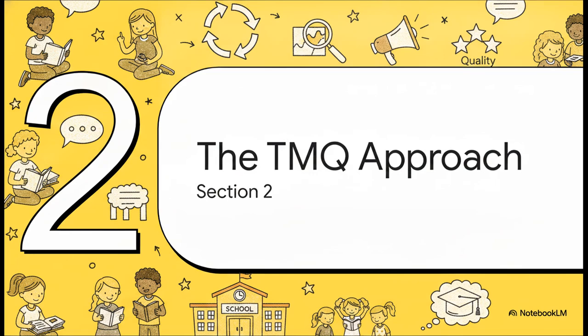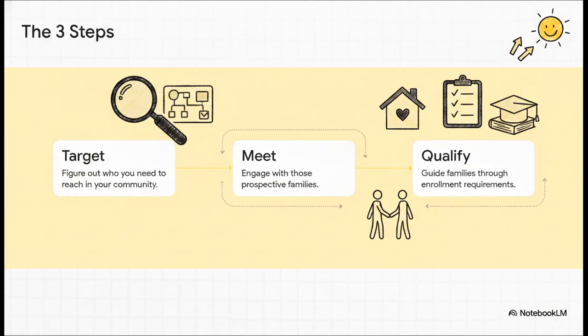Moving on to Section 2, the TMQ approach. Okay, right below that main title, we hit the core methodology. The subtitle introduces a TMQ quantified approach, and it immediately defines that acronym for us: Target, Meet, Qualify. So what's brilliant here is how this simple acronym breaks down what is normally a super daunting challenge into 3 logical, totally doable steps. First, you target.